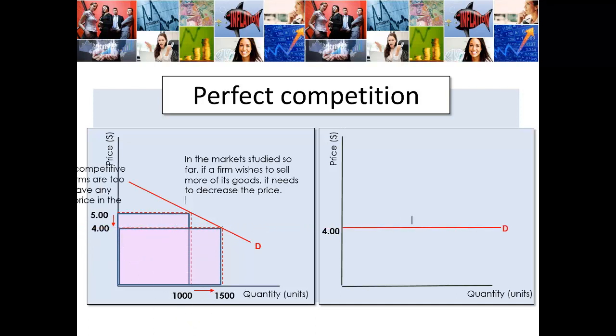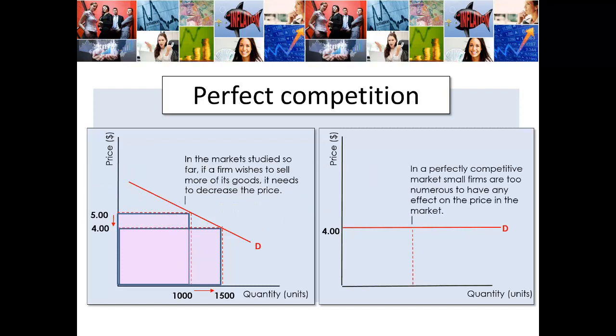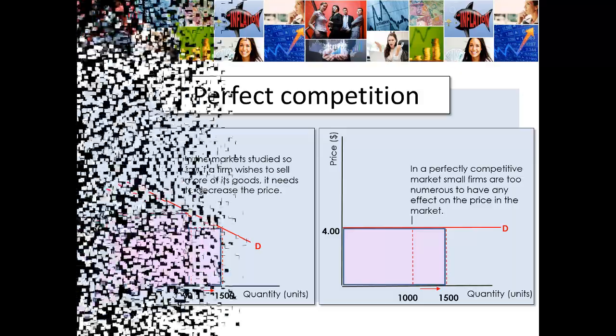Whereas with perfect competition, we've got this perfectly elastic demand curve. The firm's too small to have any effect on the price of the market, no matter how much the firm is producing. Total revenue is determined solely by how much output that firm is producing and selling. It cannot get more than the market price for their product.